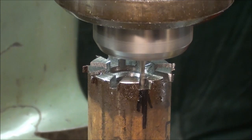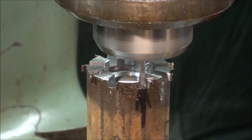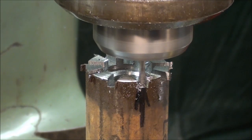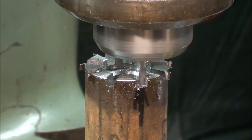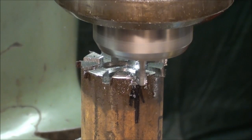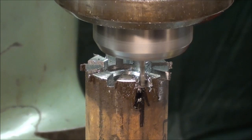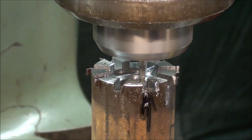I am conventional milling at the moment. When I complete the cut and come back, I will be climb milling, which will clean it up and improve the finish. Now have patience, both as you're watching this video and as you make the cut, if you are inclined to do so, so you don't break that little bit. And I'm just about out. You see the burr roll over. Now as I feed back in toward the center, I am climb milling. That'll clean it up. I'm making a big point of that climb milling now because I'm going to do just the opposite when I do the blue numbers.